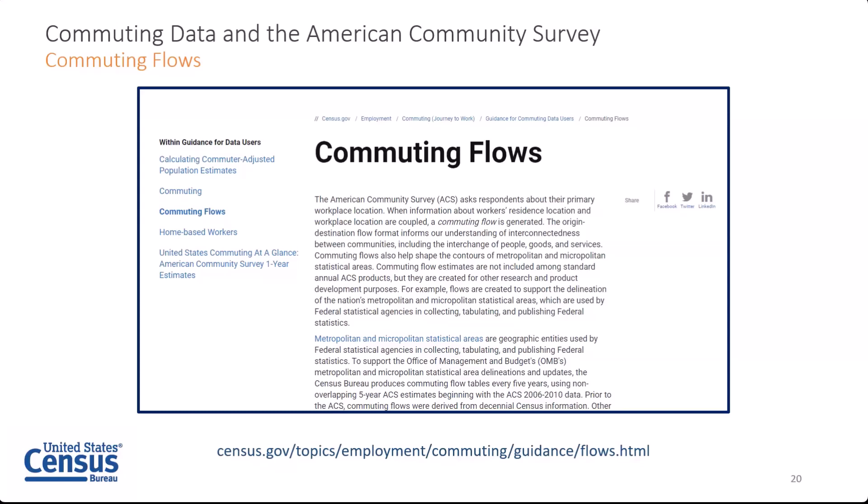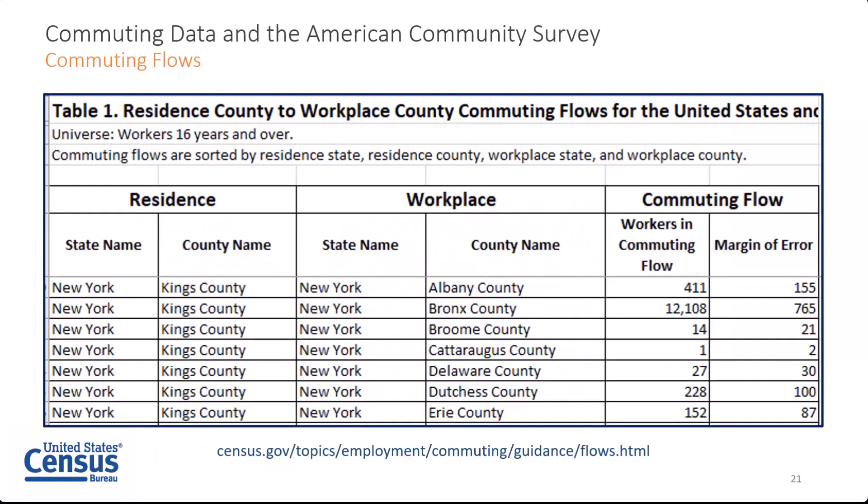The next edition will be coming out in another five years using the next non-overlapping five-year ACS dataset. We publish these flows at the level of the county. That means there's a lot of potential flows — basically every county in the United States could flow into every other county, which if they did would be almost 10 million different county-to-county flows. But in practice, there's not a flow from every county to every other county, so we only have about 120,000 unique county-to-county flows. It's still a lot, but it means we can still fit it into a spreadsheet, which Mary is going to show us an example of now.